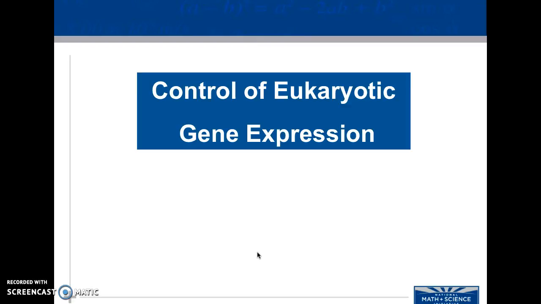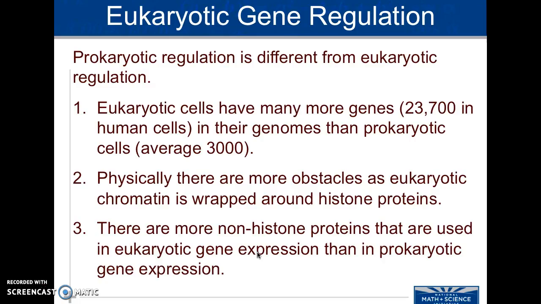Now we're going to talk about eukaryotic gene expression, which is far more complicated because the DNA is a lot larger, and by larger I mean there's much more of it. There are many more genes, and the controls are a little bit more complicated. Again, you've seen this slide before. This is why they are so much different.